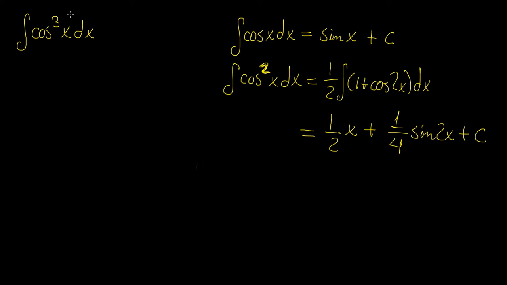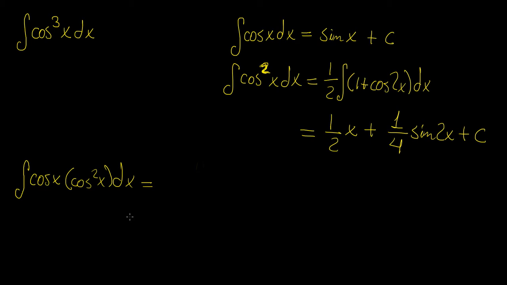Now, suppose you're given a higher power of cosine, and in fact we're going to derive a method that works for any odd power of cosine or sine for that matter. So the idea behind it is that you're going to have the following expression. Instead of writing it this way, let's write it in terms of cosine x times cosine squared x. Now there's nothing wrong with this because if you multiply this times that, it gives you cosine to the power 3.